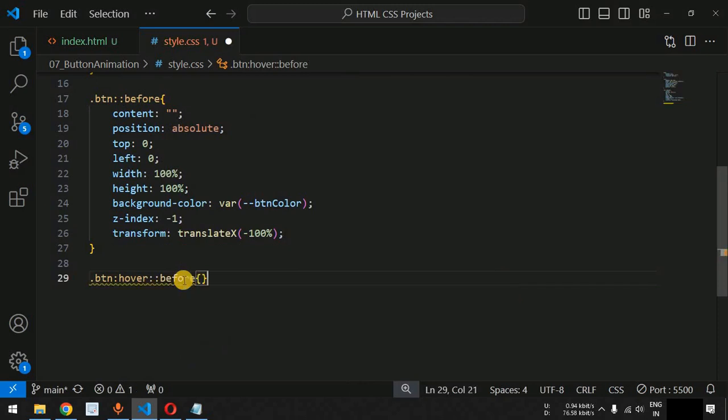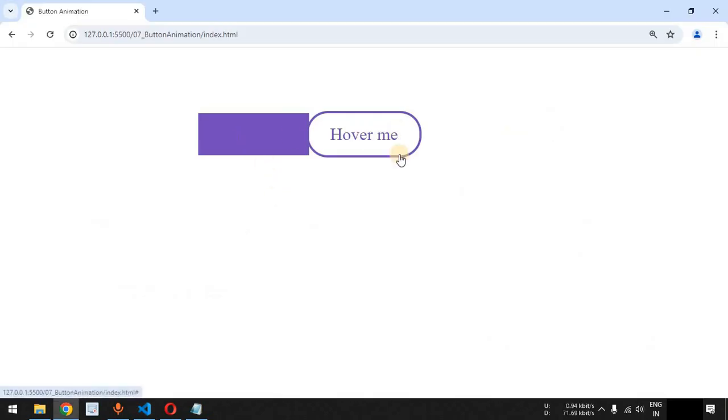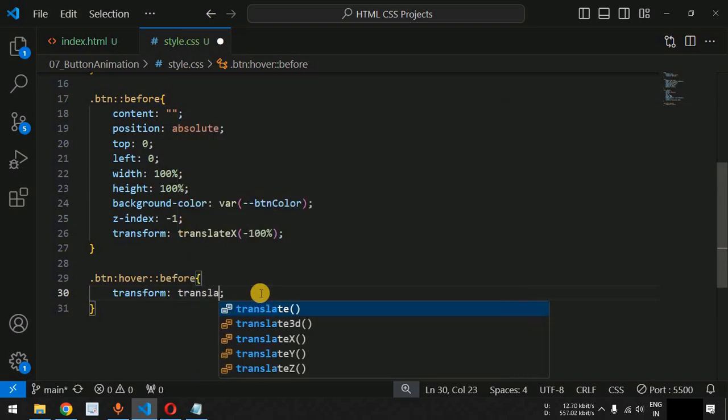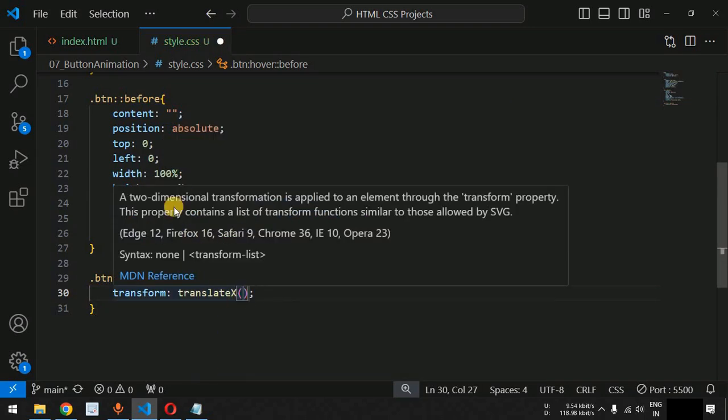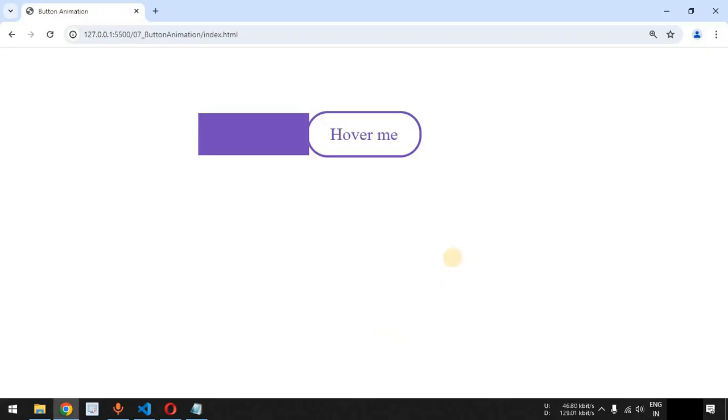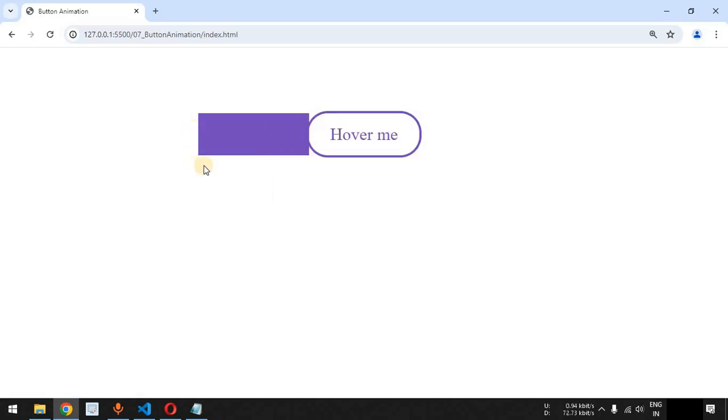So simply after the hover pseudo class, we will make use of the before pseudo element over here in this way, and then after this what we have to do is the before element should move on the right. So simply we will say transform, and then we will say translateX. It should go to the original position, which is the 0th position over here for the X coordinate. So when we say 0, let me just save this file now, and when we get the mouse cursor now on the button, as you can see, the rectangular shape element is now coming behind the button over here.